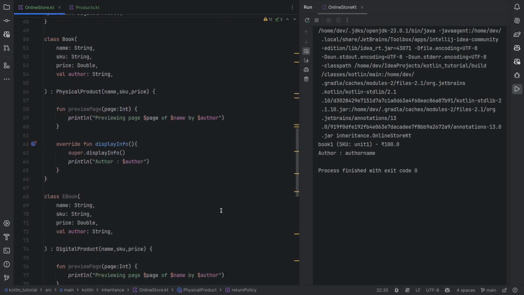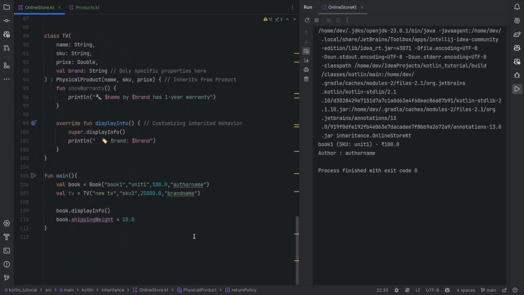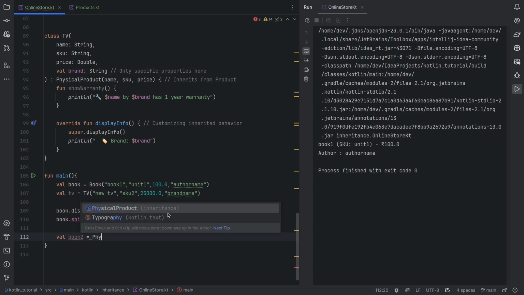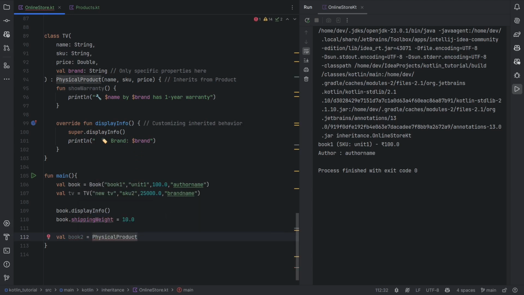Another thing that you'll notice here is that I can create something like this. So I can create book2 equals PhysicalProduct, and I can pass some value for the name of the book.